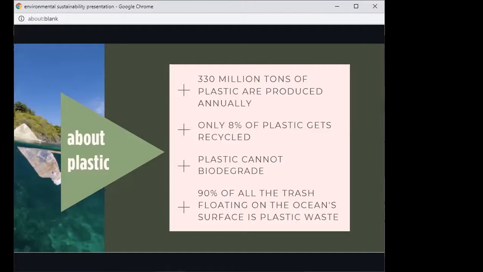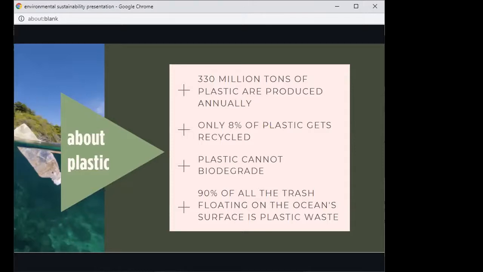So if we're looking at it from that perspective, if the item isn't profitable enough to recycle, which most plastics are not, it's just not going to be prioritized. If we look at other packaging, things like aluminum and glass, those are highly recyclable materials, and they have a much higher rate of recycling than plastic does because of that. Of all the plastic that we produce, and it's a lot, 33 million tons per year, roughly only 8% of that plastic actually gets recycled.